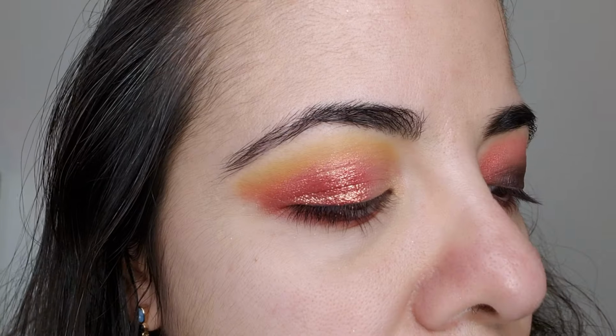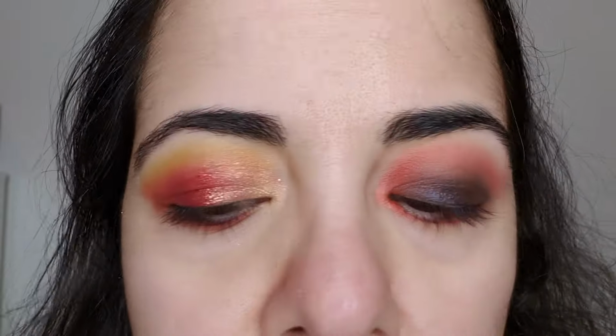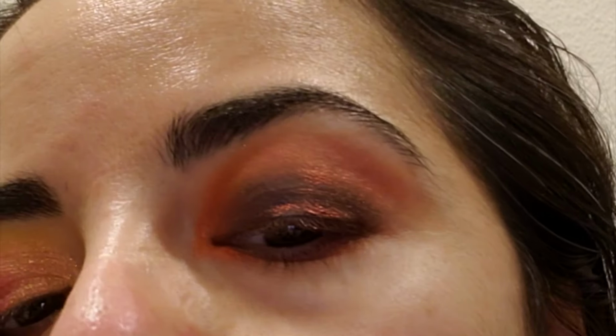Now let me bring the camera closer and show you both looks from close up. The shift of that black multichrome Midnight Sun is not visible in this lighting, so I took a shot in low lighting and hopefully you can see the red shift in this light. Now it's time for the big surprise! Oh, there it is. It's much darker than the camera shows because the camera is using an angle that is actually letting a lot more light in.